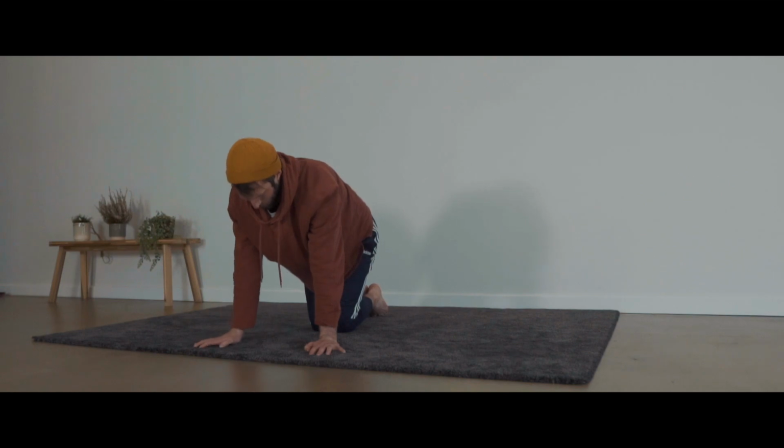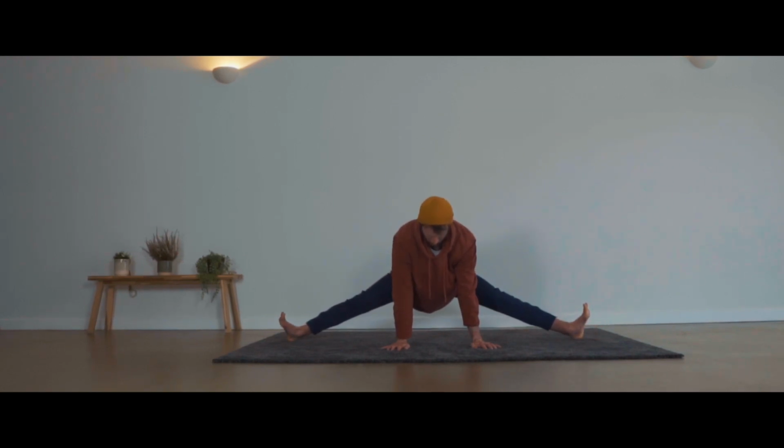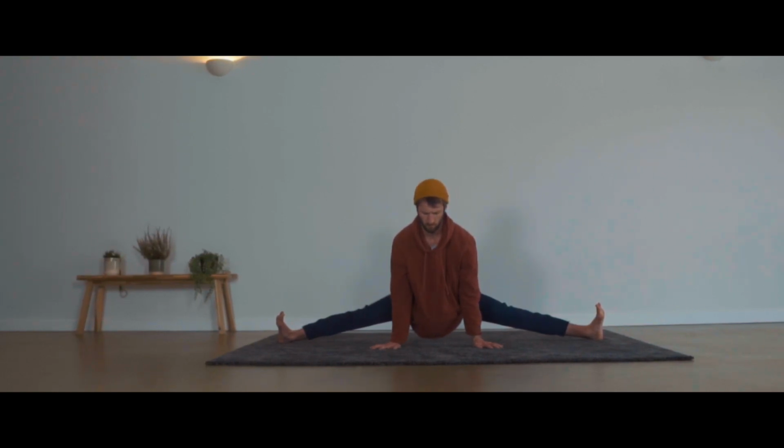And now I start to begin the box splits. I basically just contract and release, doing some PNF stretching. So I find 3 to 5 stages. I squeeze really hard for 5 seconds, and then I relax to go into a deeper range.